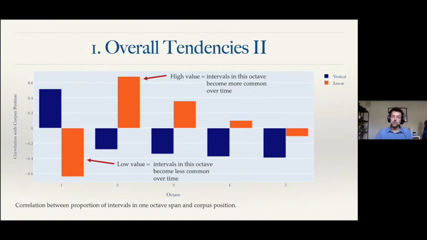We can see from this graph that Boulez's comment about melodic intervals is largely correct, but also that the reverse is true in the vertical domain. As a reminder, intervals here are being measured from the bass, and so this perhaps suggests that verticalities are becoming more condensed over time, and perhaps, and this is speculation on my part, that the bass is becoming less registrally and texturally stratified across the music.